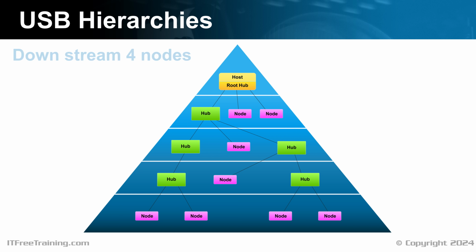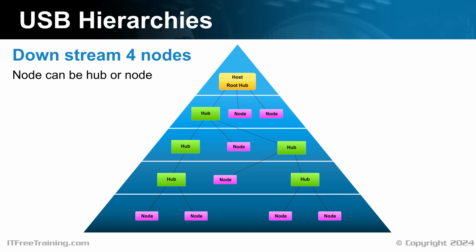An upstream port can connect up to 4 nodes. Each node can be a hub or a node. Hubs that have more than 4 ports are 2 hubs connected together, and thus use up 2 tiers of the hierarchy, since 1 port is used to chain the hubs together. This is why you will see 7-port USB hubs and not 8. 1 port is lost in connecting the hubs together.